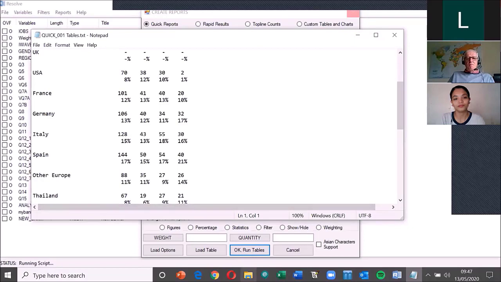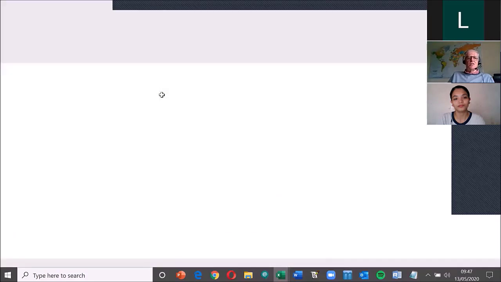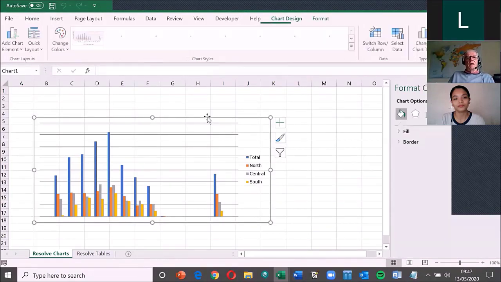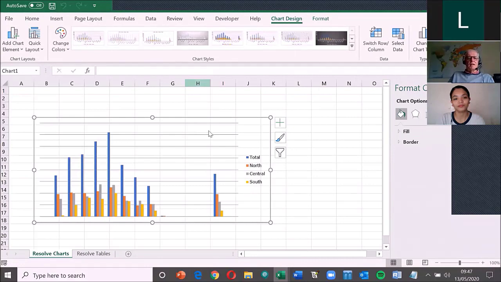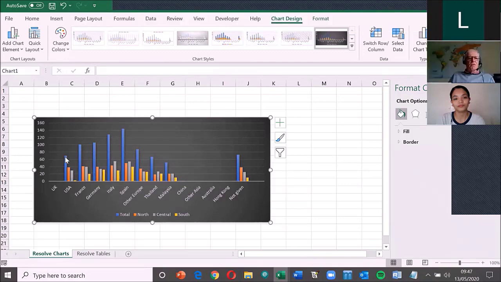But what it's also given me is those figures in a chart. So here they are. I should have used some format options there to make that look a bit neater. I've got some blank lines here. I should have used blank suppression to get rid of some of the things, and I should probably have got rid of the total column. But you can see I've very quickly got a decent looking chart.